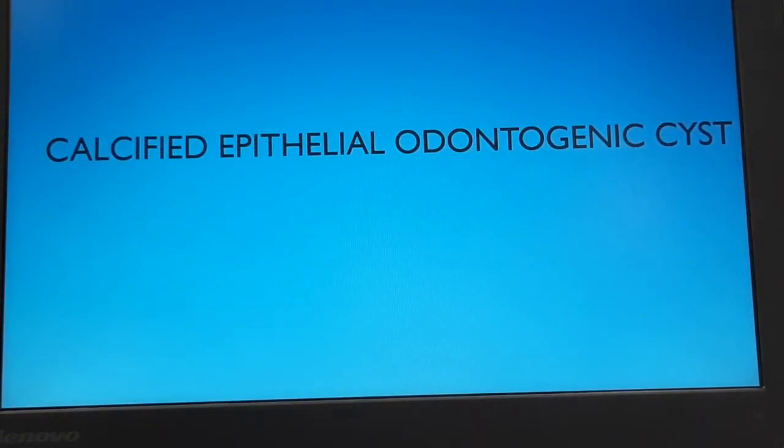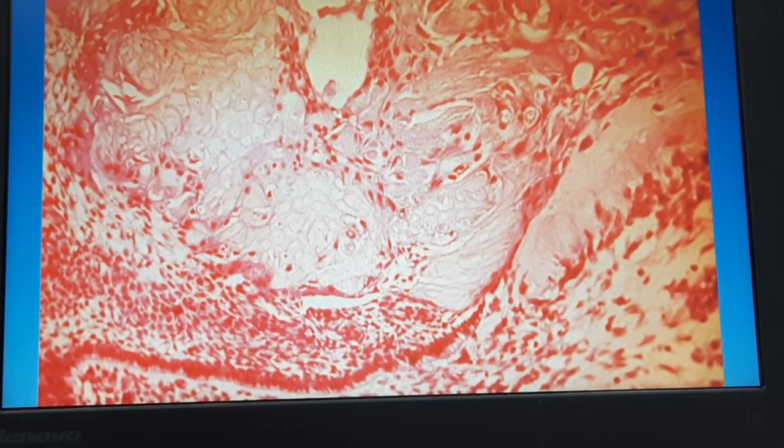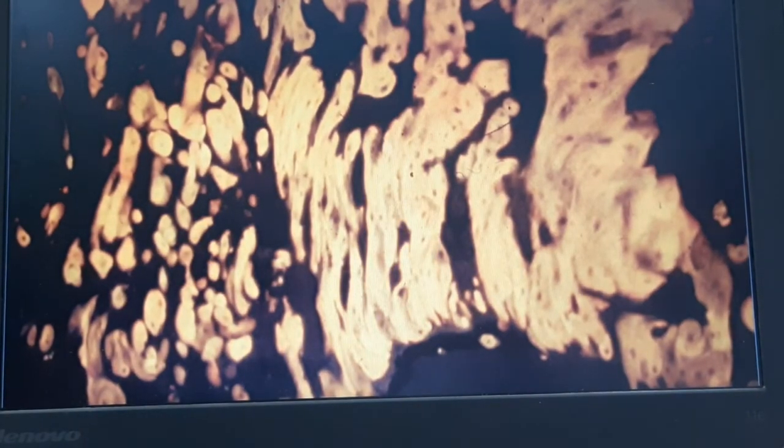The calcifying epithelial odontogenic cyst, or CEOT as it is described, is a lesion usually present in the anterior region, affecting the maxilla rather than the mandible. Now you can see the classic ghost cells, and the presence of inflammatory cells. At the same time, you will find a proliferation of the epithelium also. This is under a special staining technique, where we have used a special stain to describe the presence of the ghost cells as well.